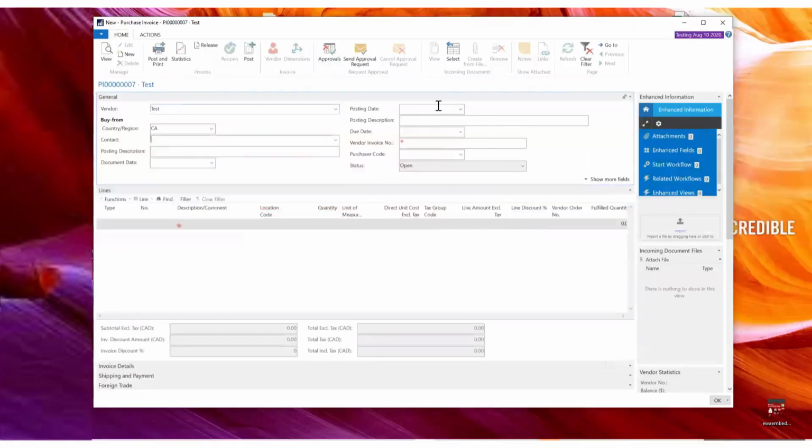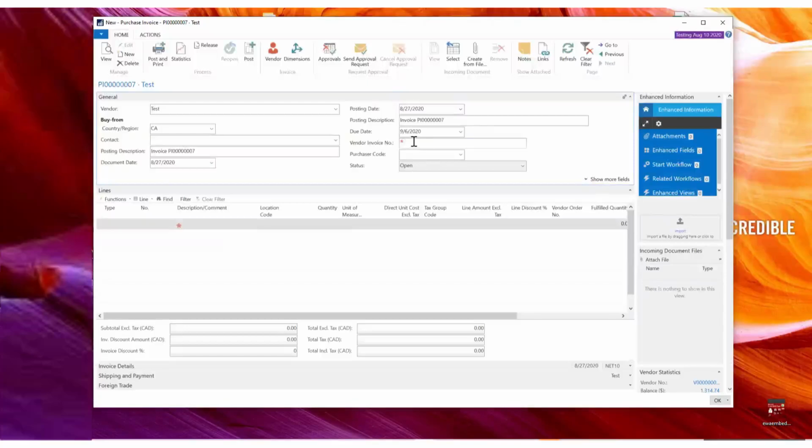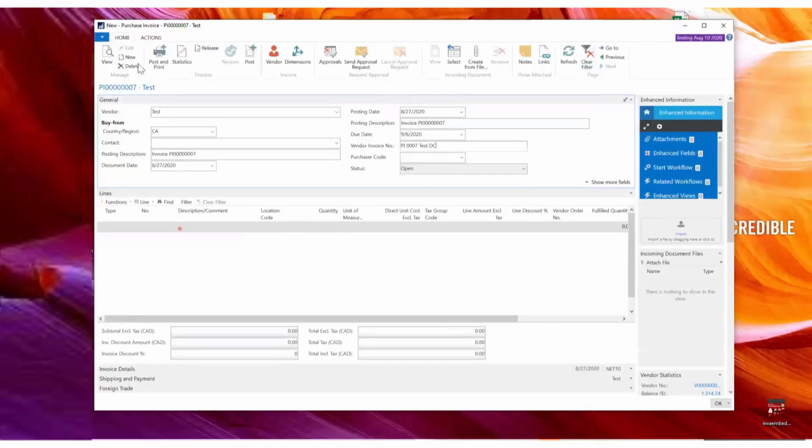I'm going to fill out all the necessary areas, posting. This is the purchase invoice. So here, I'm at purchase invoice. Down here under function, I can go get receipts for this vendor.